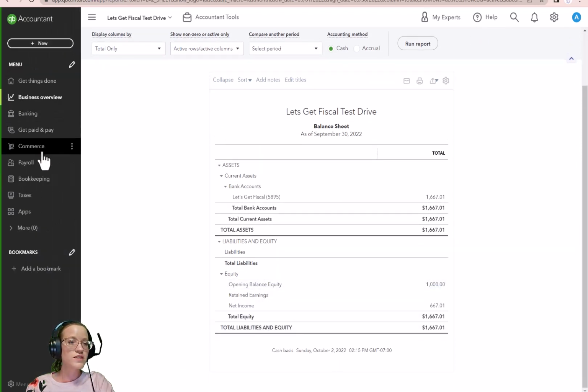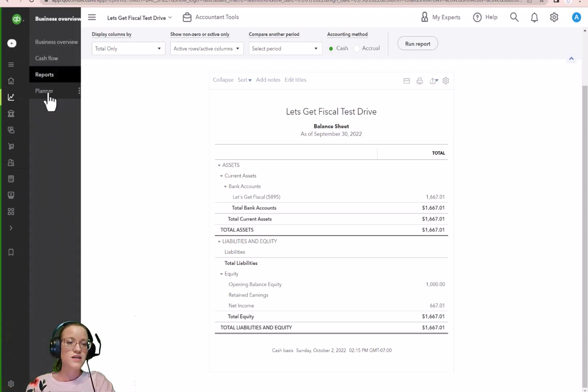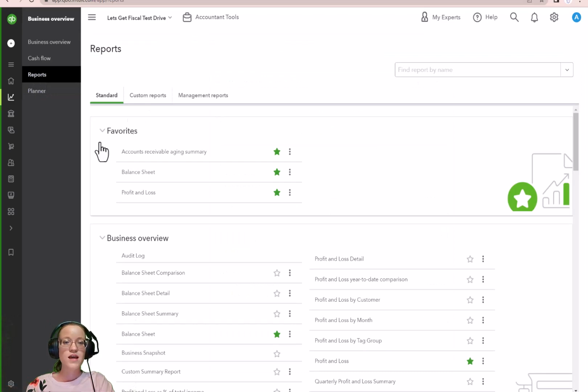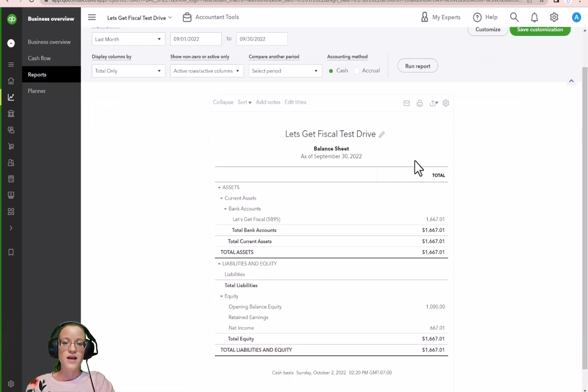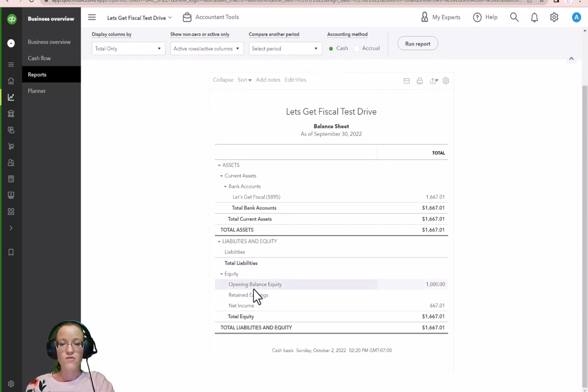So in order to get that, we can go to our business overview section, select reports, and we are going to take a look at our balance sheet. So the balance sheet holds our equity section. And here we can see this opening balance equity adjustment. So what QBO does is it says, I can't see all of the transactions from January to April.